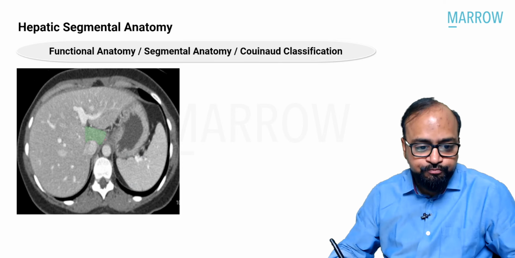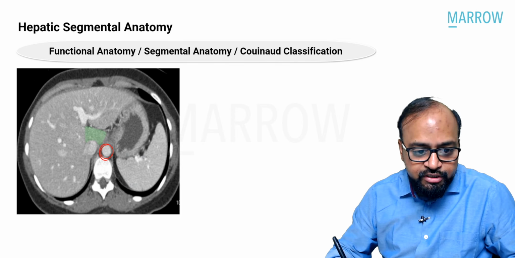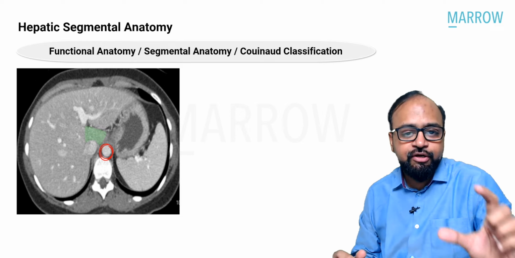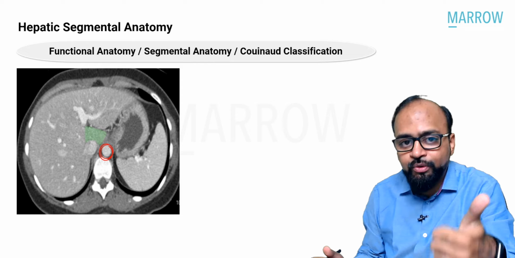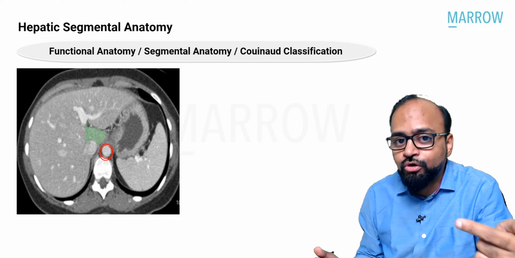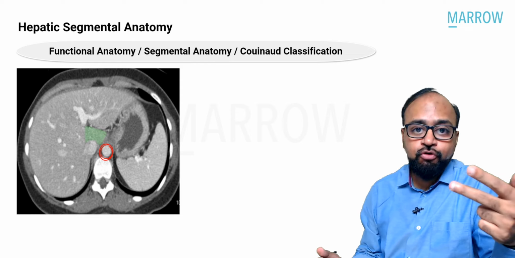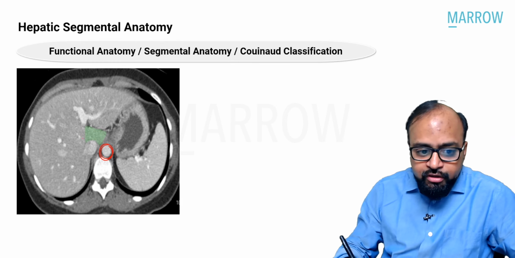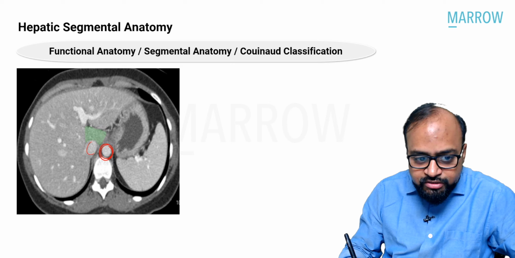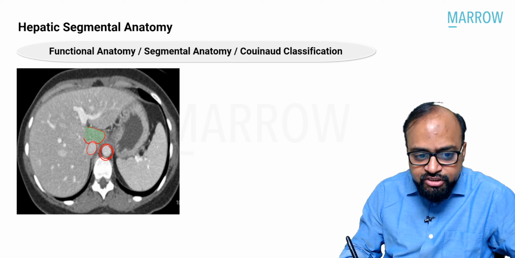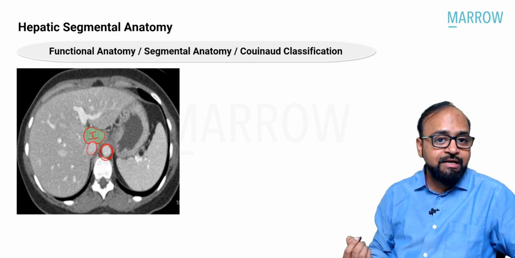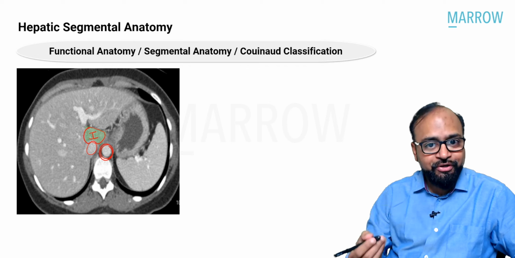Now see here. These are all contrast-enhanced CT images. Why? Because what should we look for on a CT scan whenever we are trying to identify lobes? One, the hepatic veins; two, whether the portal vein is seen or not; and three, what is the level of the falciform ligament. So here, if you see, the portal vein is not seen. Now here, this is the aorta, this is the IVC. What is this? This is a segment that lies just in front of the IVC. So this is segment 1. What is that? It is nothing but the caudate lobe.